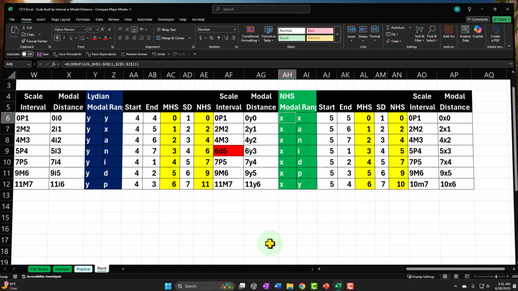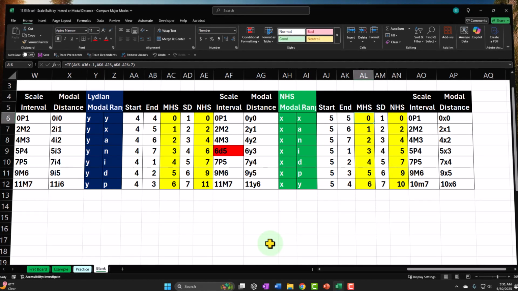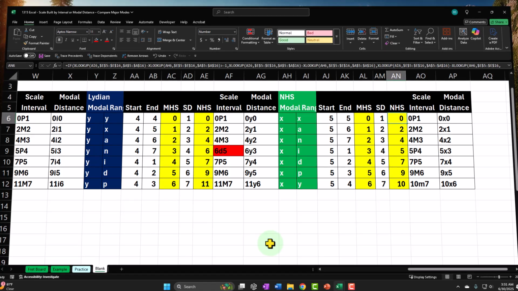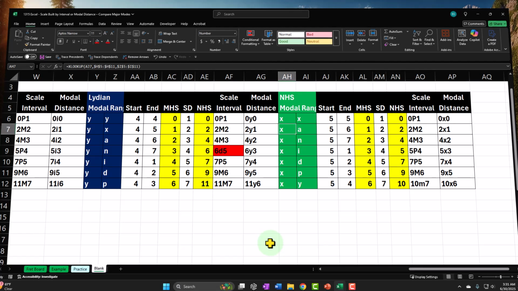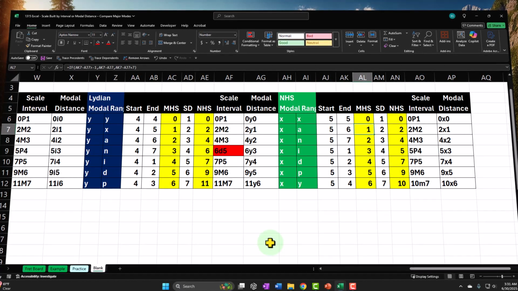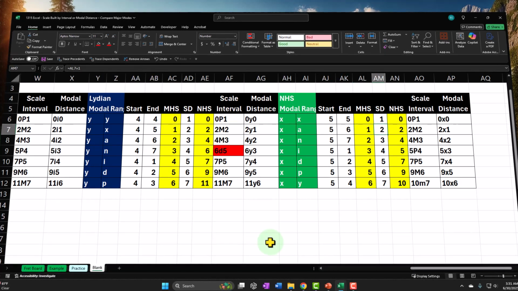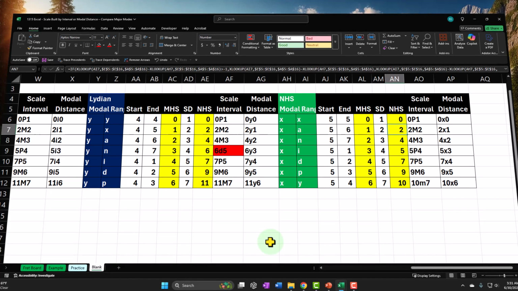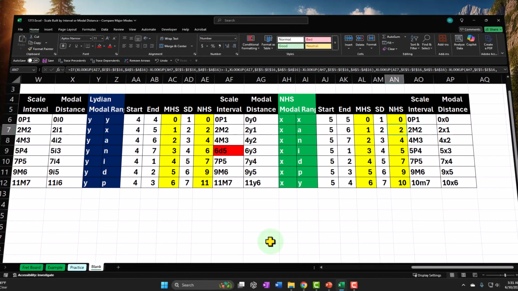If I go mixolydian to mixolydian, I've traveled no modal half steps, which means if I go up by 1, it's a first scale degree, and we have 0 note half steps as well, note distance. An XA modal range is a 5-6 modal range. So if I go from 5 to 6, that's a distance of 1 modal half step. It's going to be then the second scale degree, because that's always off by 1, and it has a distance in notes of 2 note half steps.